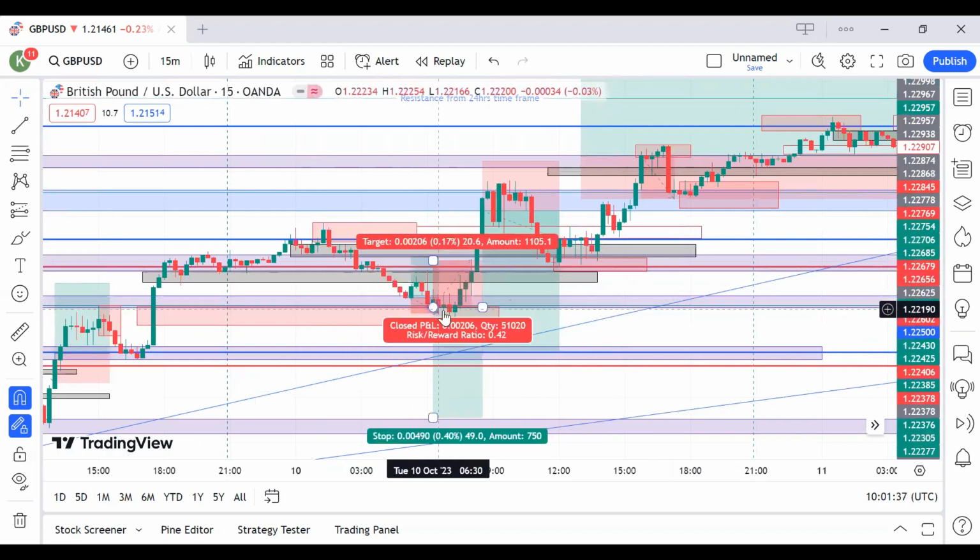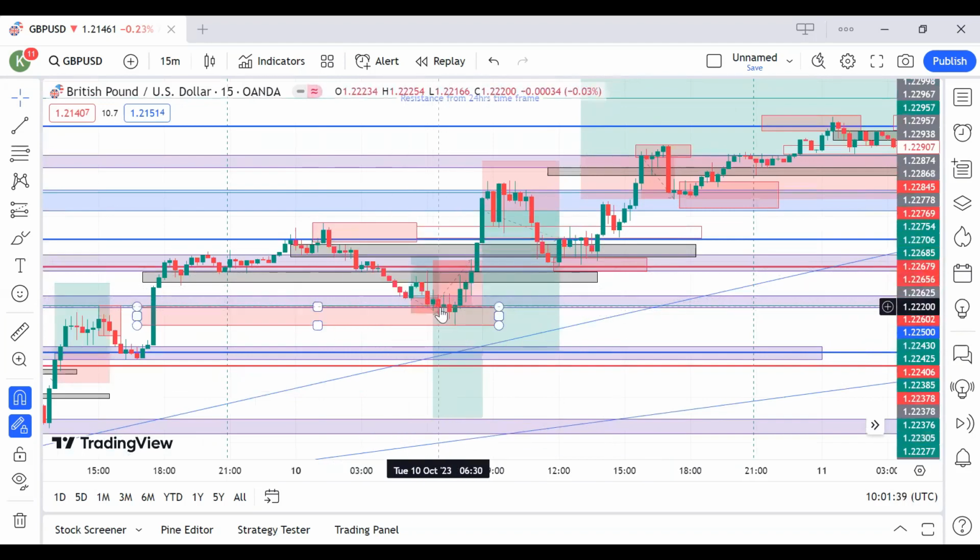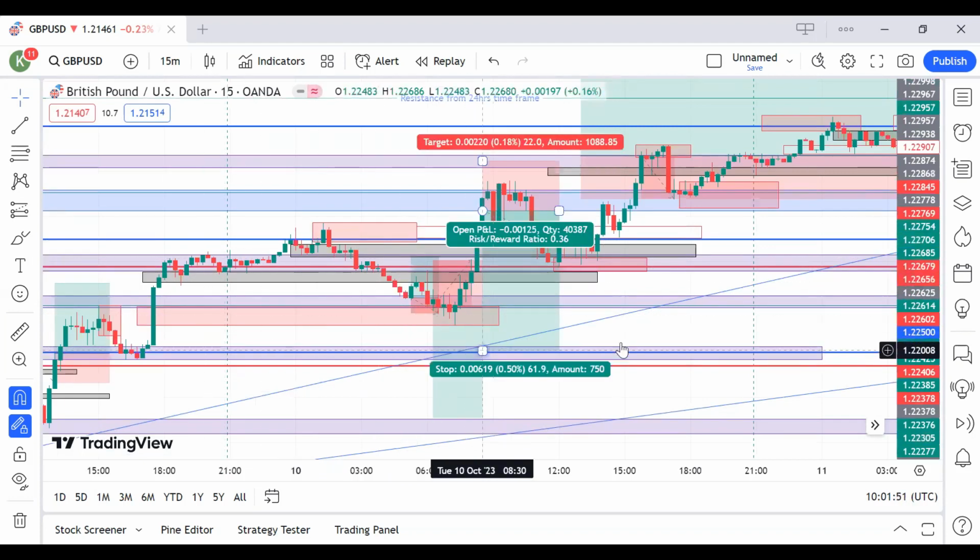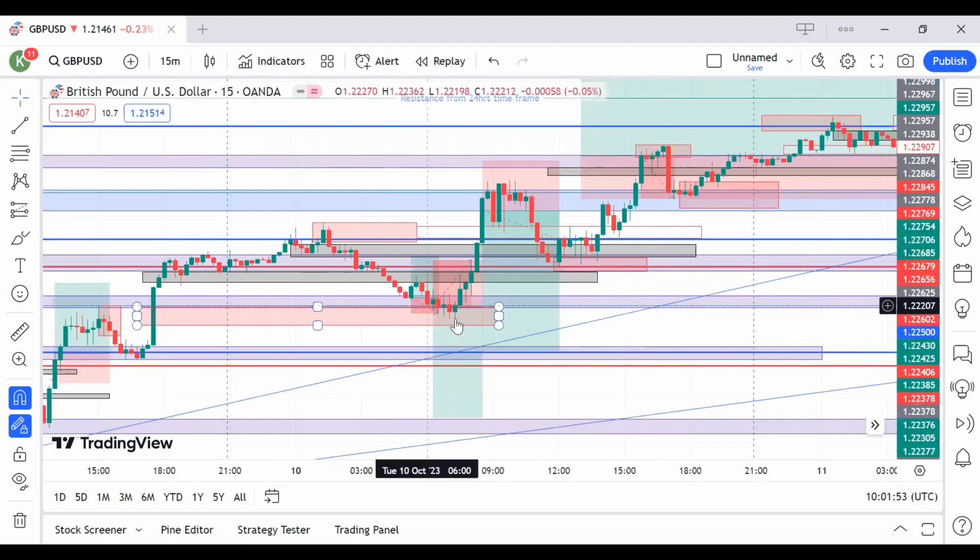So if you see, you'll notice that the strategy I used here was not a good one because it was not close to a psychological level. It was not close to my levels. And I took that decision. It's not a good one. But if I had used the ICT and the smart money concept, especially the ICT, I would have been able to spot these long moves.